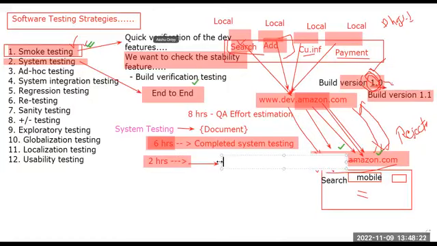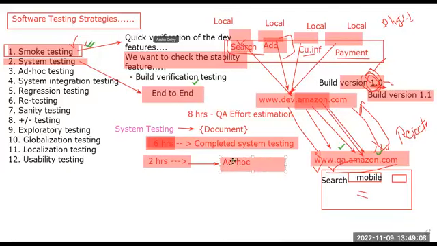And what exactly does ad hoc mean? Ad hoc is nothing but revisiting the application and checking these functionalities. Let's say search and add to cart, for which we have spent 6 hours. If you spend 6 hours on these two features, then definitely you will get to know about them. Yes or no? You will get proper knowledge about these two features, correct, guys? How the search feature is working, how add to cart is working. So with this knowledge, you will go to the application again and try to get some extra defects. That kind of testing is nothing but ad hoc testing.